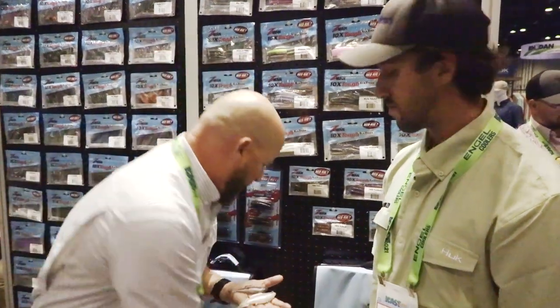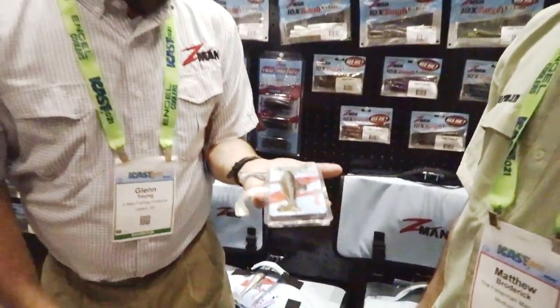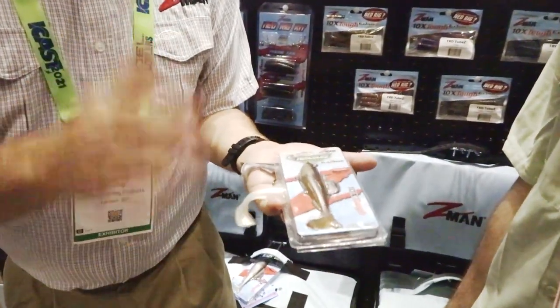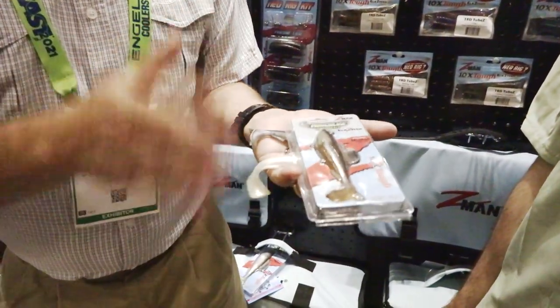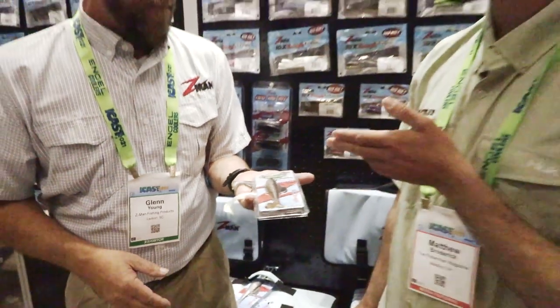The Hercules should be out by December — that's what the packaging will look like right there. In my opinion, it's probably the best quality top hook swim bait out there right now. First impression — I looked at the hook on this thing and I can tell you that hook is not going to bend out on a 40 or 50 pound striped bass. That's what it was designed for. With this, that will not happen.